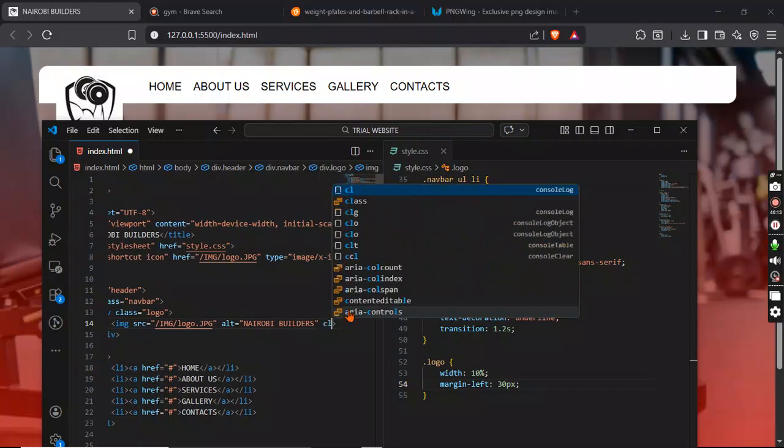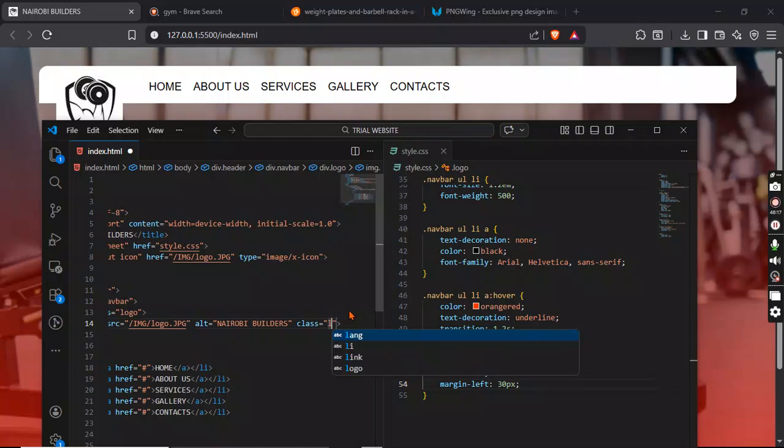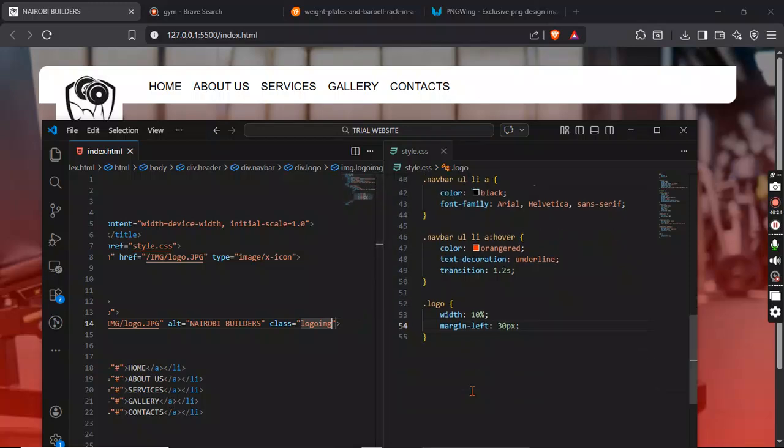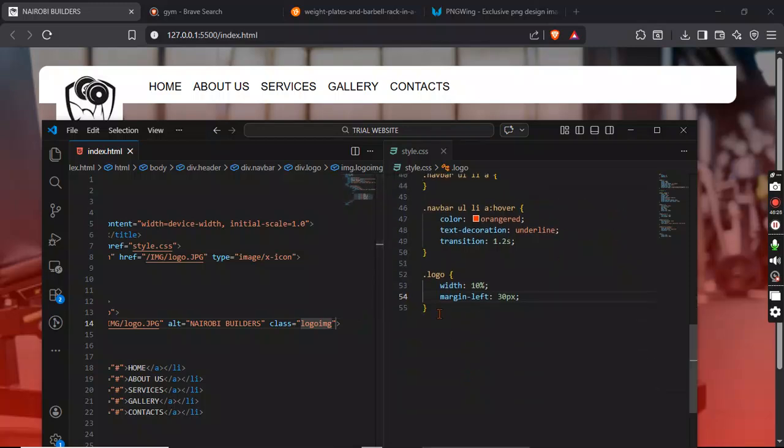Now here let us have a class logo img, logo image. Let us come and style the logo image down here. Logo img, logo image.